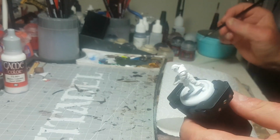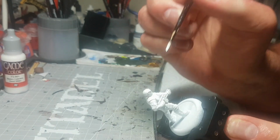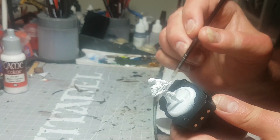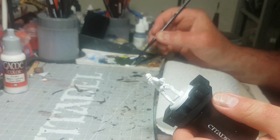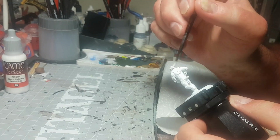Can really see the areas like behind the arms and certain angles on the helmet that are a bit patchy from the priming. Going all over the miniature like this is going to help with consistency of how the rest of the paint is going to stick to the model.